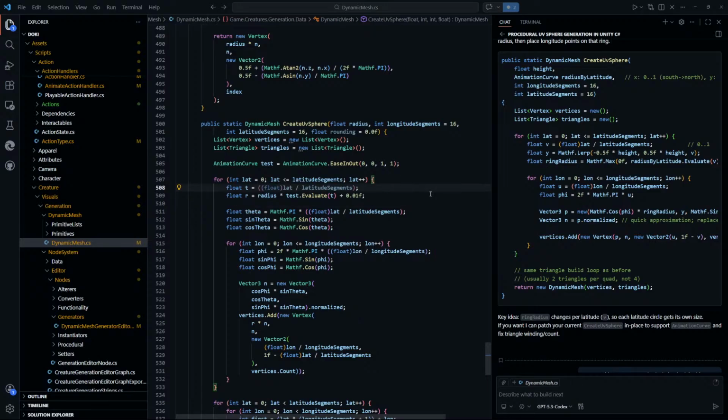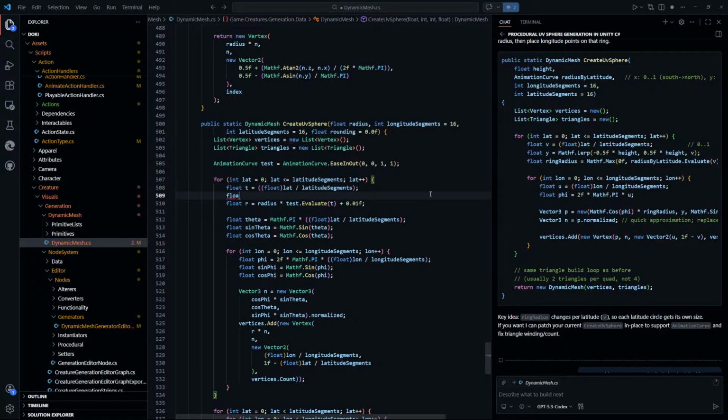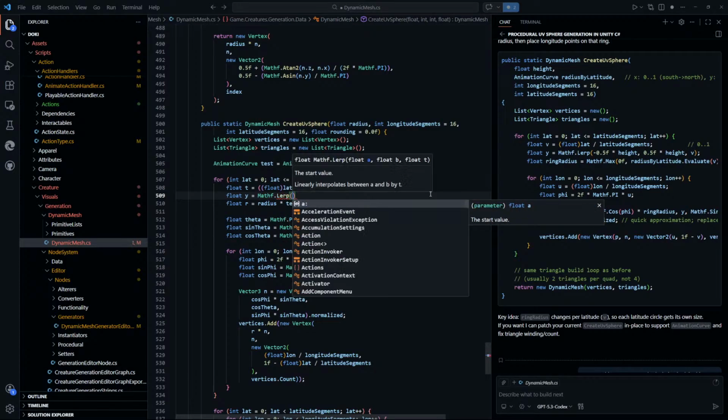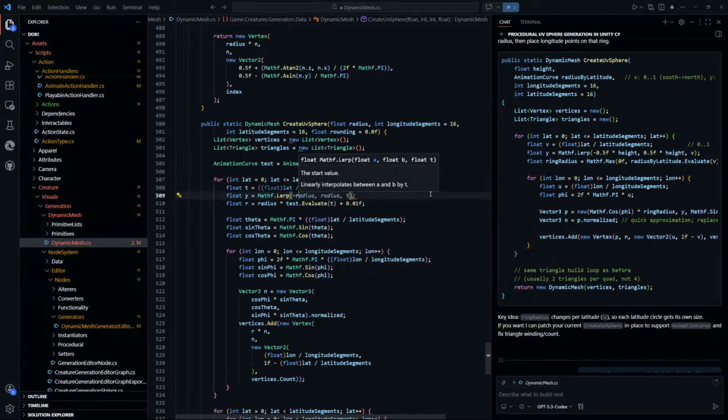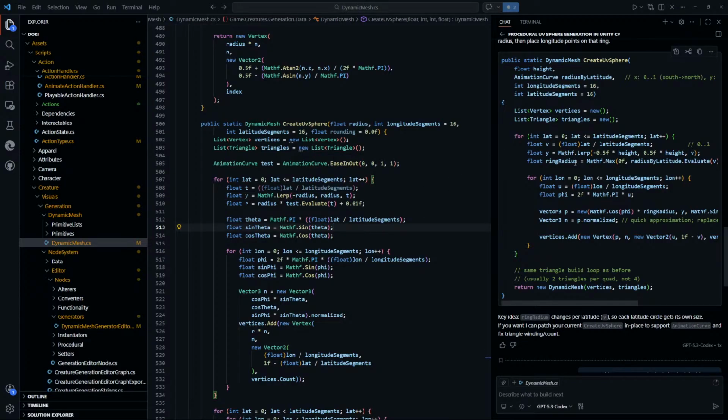T, and then we calculate float y is equal to... shouldn't we just do radius t, and then ring radius? Yeah, let's call it... probably want to keep radius here, don't I? We'll skip that.